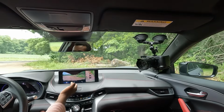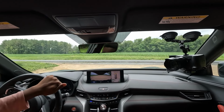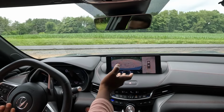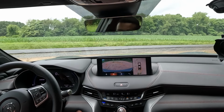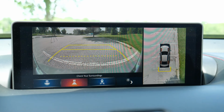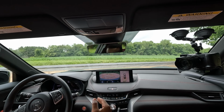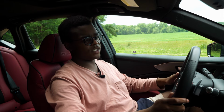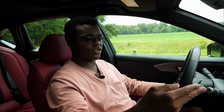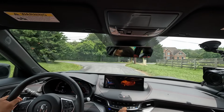You can also see again the 360 cam here for the front camera. It makes parking this big car pretty easy, and it does feel like a big car. You can see the backup camera here, and there's 3 different views, well, 2 different views. There's a wide view like this one, there's a normal view, and then there's a top-down view, which is part of the 360 camera. So it's very intuitive, and thankfully the color is very nice. The quality of the camera is good as well. There's a button on the end of the stock right here that turns on and off and switches through the cameras as well.